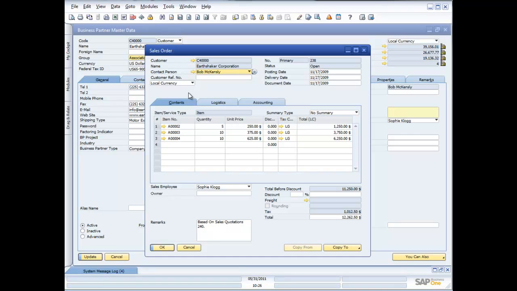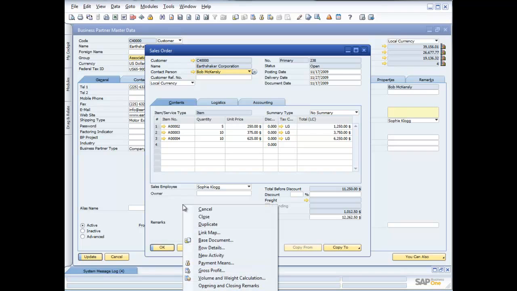and you can drill down as far as you want, even down to the general ledger transactions that are sitting behind this sales order. Or if you're in the general ledger and you're doing a quick online audit, you can drill from the general ledger transaction right back to the source sales order. Once you've drilled back to that source sales order as well, there's a couple of other things you can do. For example, you'll see here that the sales order says that this sales order is based on the sales quotation number 240. Well, inside SAP Business One, anytime you right click on a screen, you will see we unlock additional functionality that's available to you.